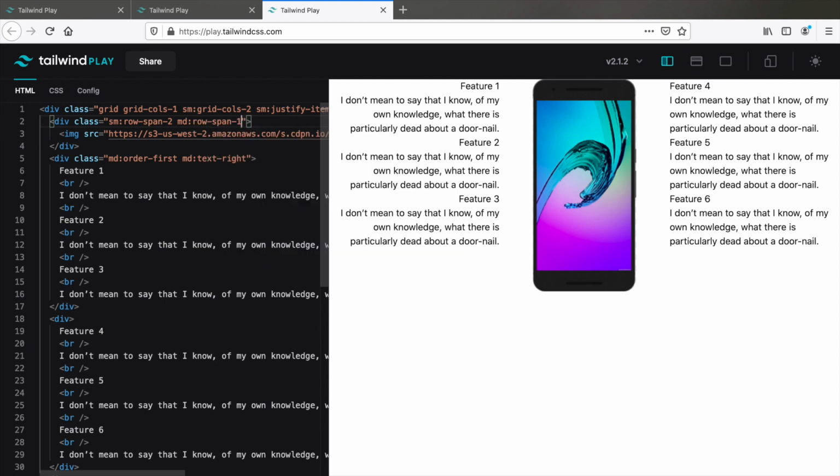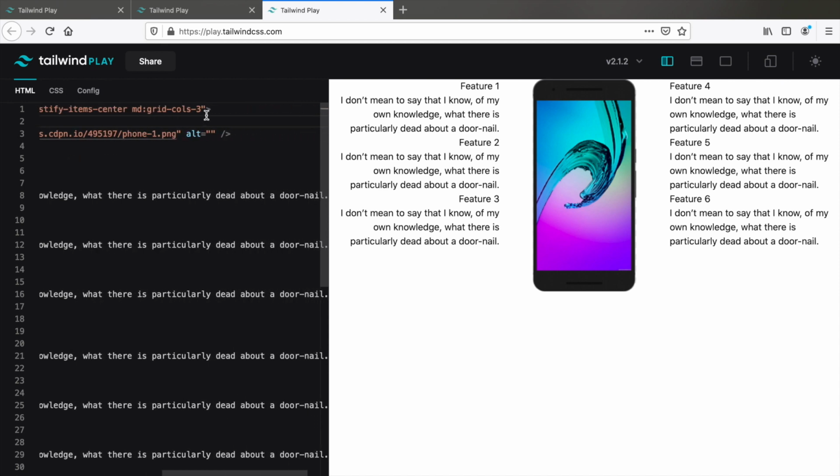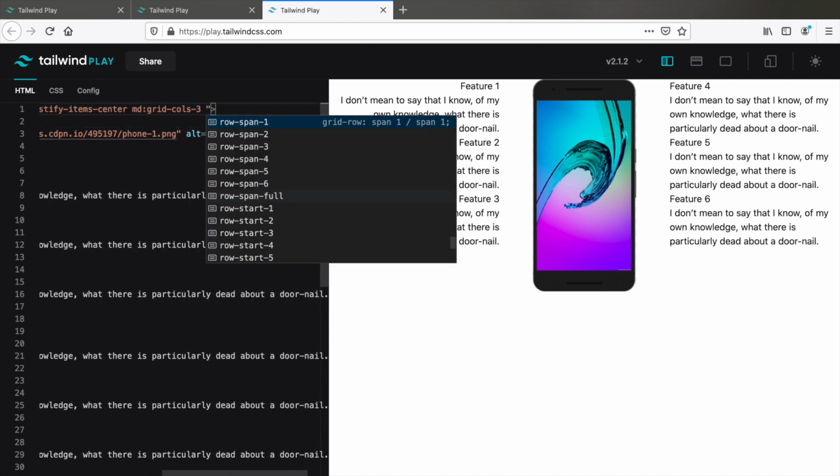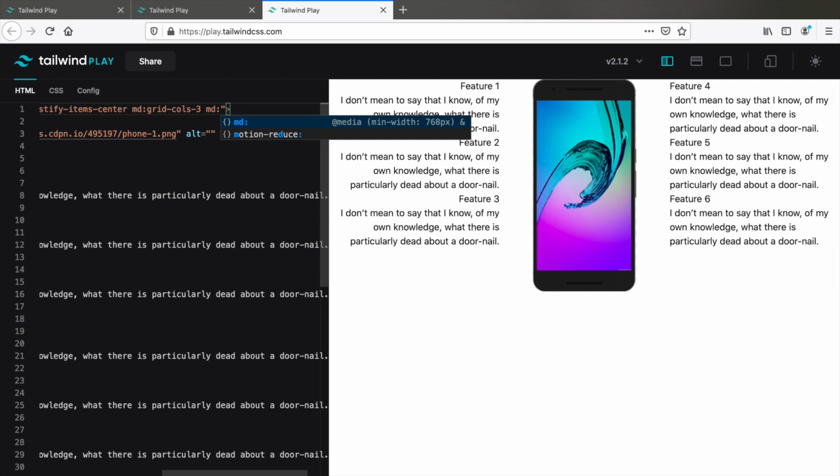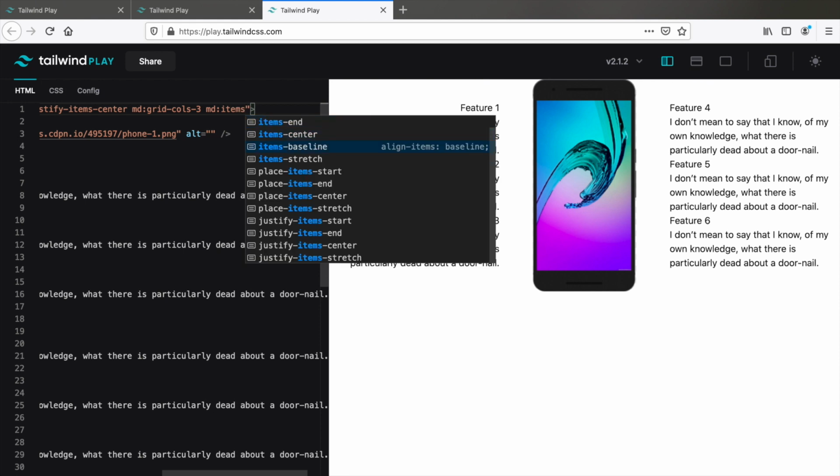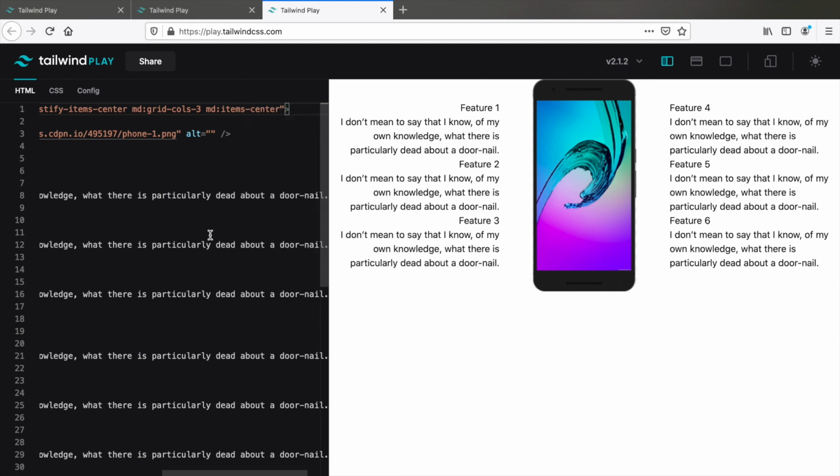So make this row span 1, and then to the parent container, you just have to add either items center or content center. If you don't know which one, just try both. Let me try items center first. Yeah, that works. That's because we are aligning the item within the grid cell to the center. Okay, how did you find this example? I found it amazing. This is a great usage of grid, right? I hope you're learning a lot.